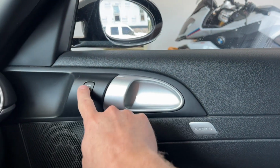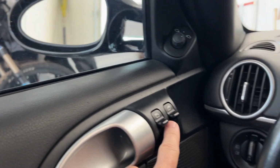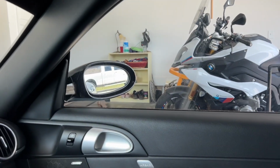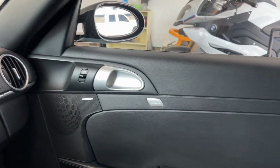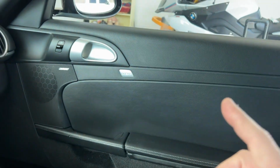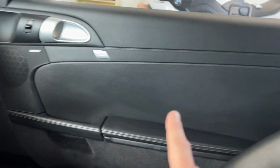So this switch right here does not do anything. Now it works from over here, so I know that it is not the window motor or anything like that. So I went out and found a used one of these, gonna replace that today. The first thing I have to do is remove this door panel. Just made a video for that. Check out the link up here if you need to know how to do that.